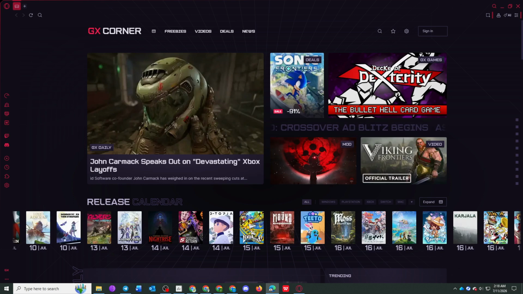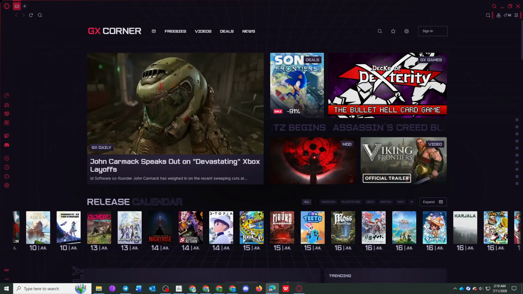In today's video, I'm going to teach you how to enable retain tabs from previous session Opera GX. If you'd like Opera GX to reopen the tabs you had open the last time you used the browser, there's a built-in setting that makes this possible. This feature is especially useful if you regularly work with multiple websites and don't want to manually reopen them every time you start the browser.